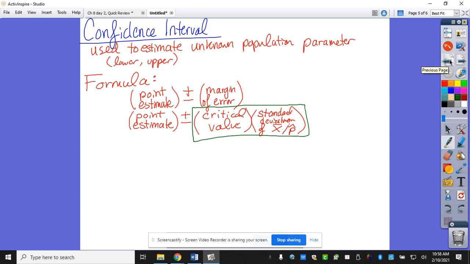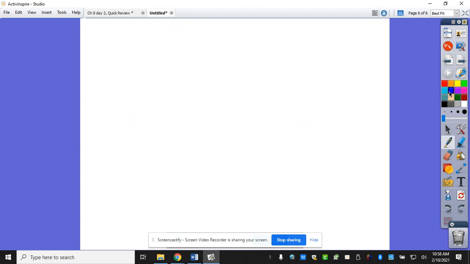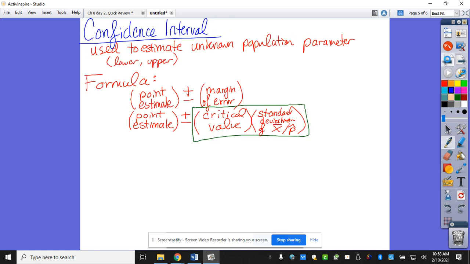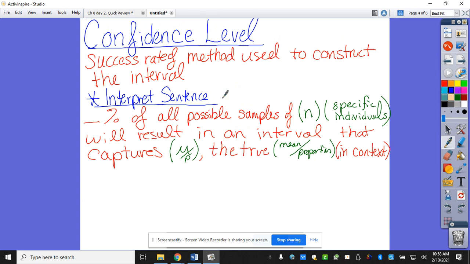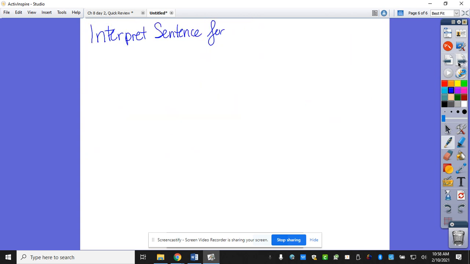I'm going to, underneath this, do my interpret for this, but I don't want to write on the bottom. So this is my interpret sentence for the confidence interval. Make your other one where it says interpret sentence. I would at least put an arrow to confidence level so you know which one it is for. And for this one either do the same thing or write confidence interval. Just do an arrow at the confidence interval, mine's on the same slide.